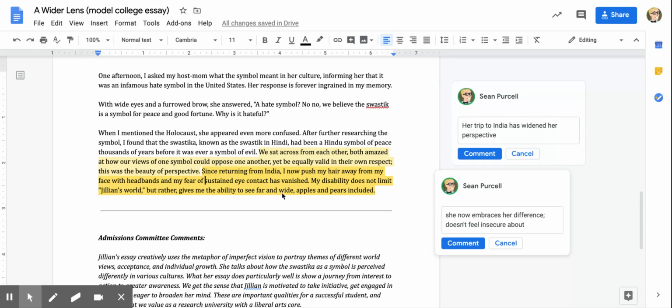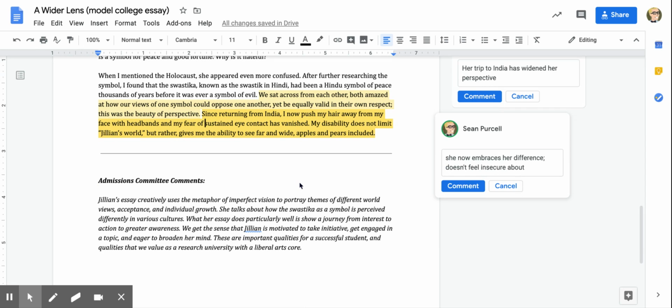Okay, so she doesn't say that disability in general gives somebody something, or "I learned that people shouldn't be ashamed of blah, blah, blah." No, it's about herself, okay? Not about a big topic like cultural difference or disability in general. It's about her. So that's what you want to do. You want to keep your point focused on yourself, okay? What you learned, how you grew, how you changed, how that experience impacted you specifically.